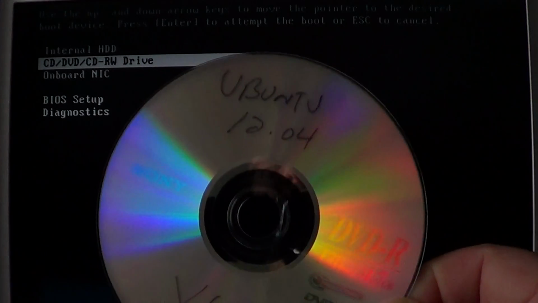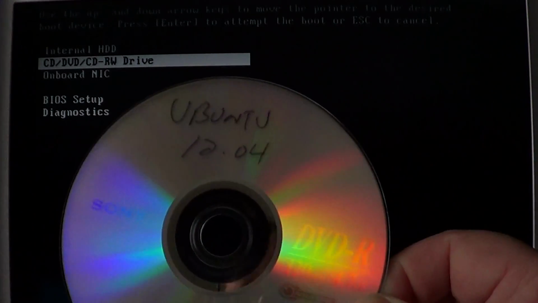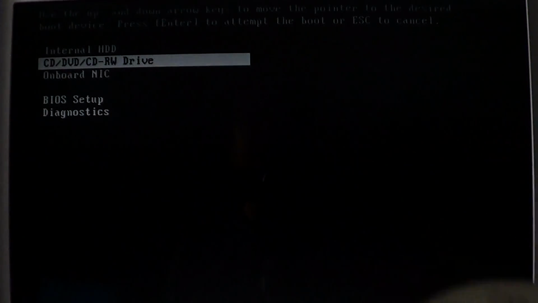So Ubuntu, U-B-U-N-T-U. Go on the Ubuntu website. You can just type Ubuntu in Google and you're going to get there right away. It's a Linux distribution disk, one of the many versions of Linux you can have for your computer. What's cool about this version is that it has a full, easy to understand interface, and it has a bootable CD, so you can actually use Linux without ever installing it on your computer.